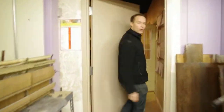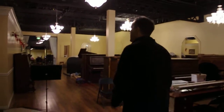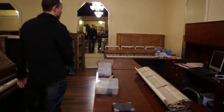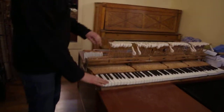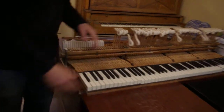I'll take this opportunity while we walk over there to just say that I'm confident that these pianos that we're refurbishing, even though they're 80 or 90 years old, I don't go to this extent unless it's well worth it — unless it's an excellent piano. This is the action over here. We've already replaced the hammers — we didn't reshape them, we just replaced them with brand new hammers on this one. Same with the keys; both the whites and the sharps are brand new. We also redid the bushings on this one.